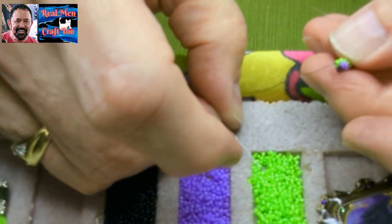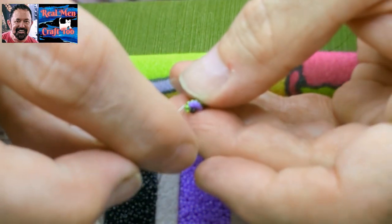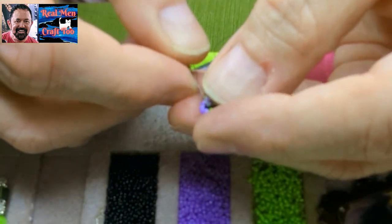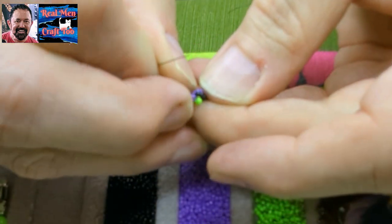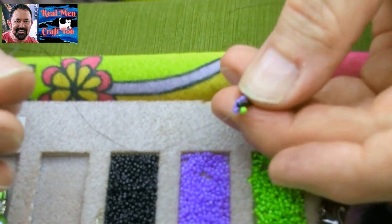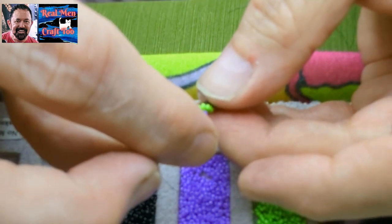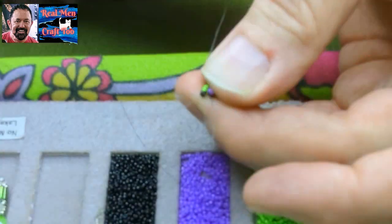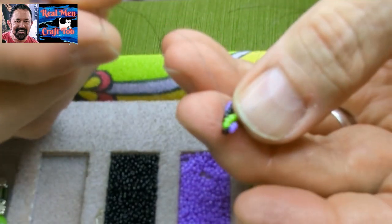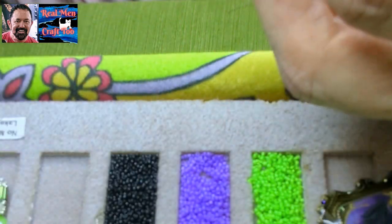So we're back to step one. Two beads. Go down two. Rotate. Up one. And it doesn't matter whether you're picking up the two beads or the one, you're always gonna go down two beads and up one. So we're at step two where we're going to pick up only the one bead. I'm going to go down two. Pop those beads into place. Rotate it. And when I say rotate it, I'm just rotating this in my hand. Rotate it, and you're always going to go up through one bead.